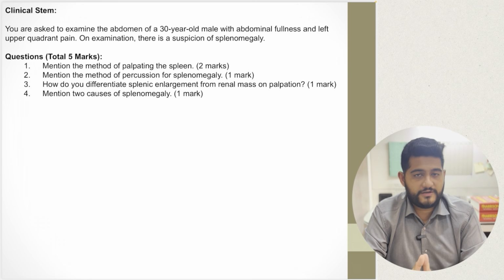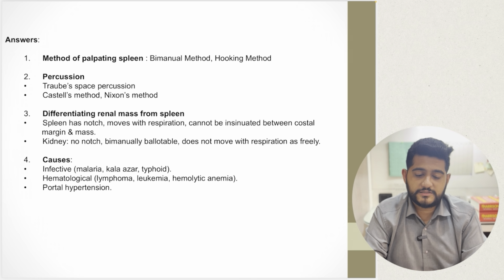So you should definitely know about it, and if you have prepared for clinical examination methods, you definitely know this question. Of course, we know there are various methods of palpating the spleen. They have asked two: one is the bimanual method, one is the hooking method. The percussion is Traube's space percussion, Castell's method, Nixon's method. You can read about the details from your clinical method books.